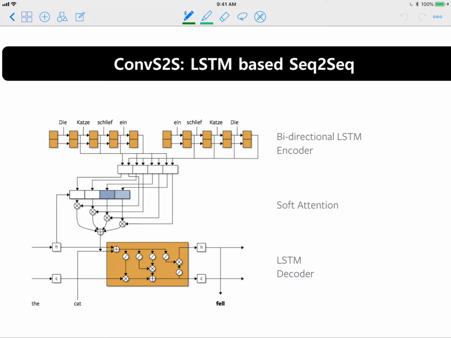basically this sequence to sequence is based on this LSTM or GRU based model for both encoder and decoder models. Because encoding is done before the decoding phase begins, we can consider this embedding vector or encoding vector is already available.